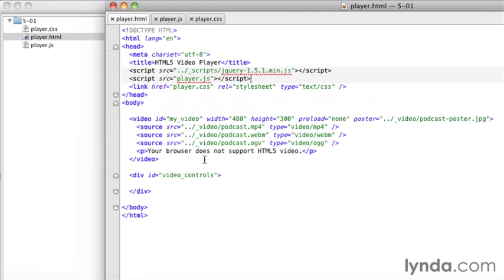In the body of the page, I also have our video tag, but without any of the more complicated fallback content, which we don't need for this demonstration, but you should still have in your final version. And then I've also modified the video tag a little. First, I've added an ID of my_video so that we can reference our video tag using JavaScript. And then I've also removed the controls element. Remember before we had a controls attribute inside the video tag, and I've removed that because we're going to be building our own controls. All right, let's go over and look at the JavaScript.